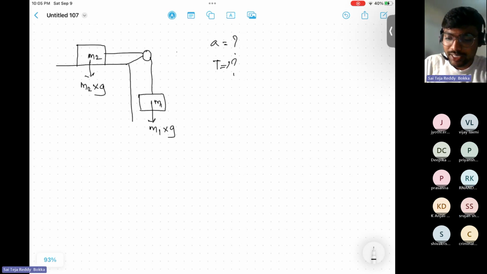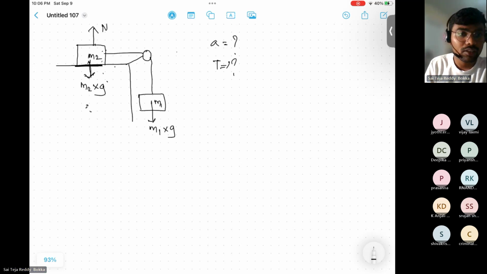So now we can see this as block and floor. There is a force which is acting upon this block by the floor. We call it a normal force, and that will be acting in the upward direction. The weight is a force which is acting in the downward direction. In opposition to this force, there is a force acting on this block by the floor. We call it a normal force. Yes or no?